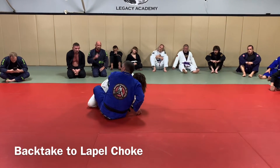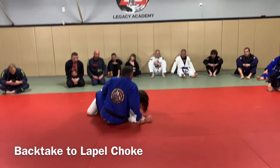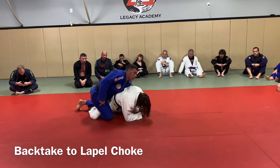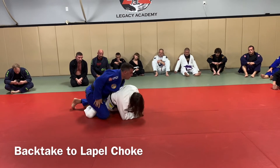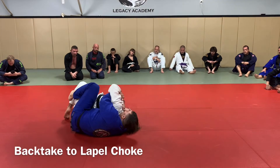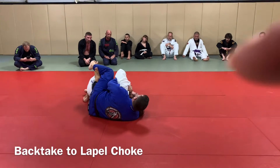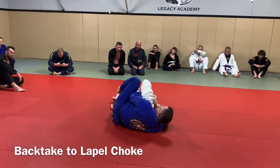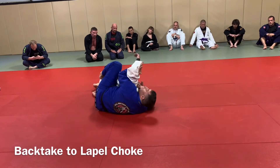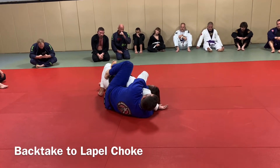Next one is the easiest — super simple. Get that hand on the mat, pull all your weight on the hand so you can't go nowhere. Kick your leg out. Come up. Simple back take. Grab the lapel as high as you can — it's kind of like punch the uppercut. Grab that lapel and just do a pull back. Feed the lapel right to here. If you've got beautiful legs for a body triangle, do it. If you don't, put your foot on the hip. I got my hand in the lapel, my hand under the arm, snaking behind the head just like that. Give it a little lapel choke — that's your first one.